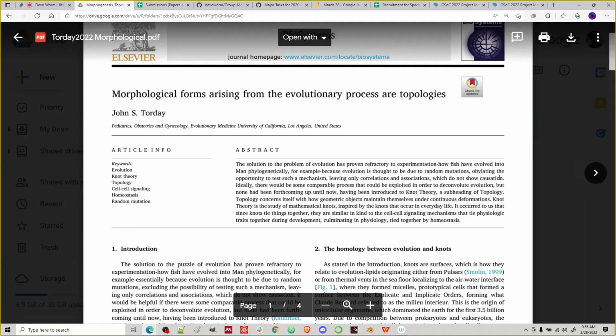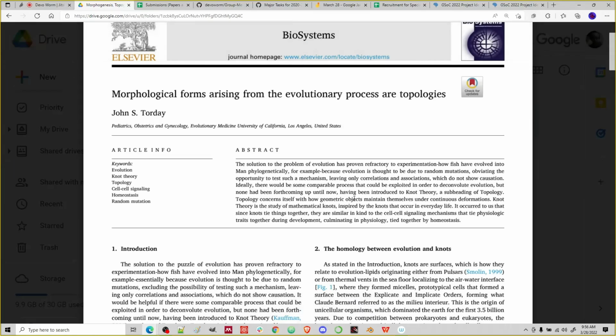So in this case, Torday is talking about some of the morphological features, which is kind of how we can think about pattern formation. Certainly we have models of pattern formation like the Turing reaction diffusion model, where you have these chemical gradients, and the different cells respond to those gradients, and that drives them to different fates and then creates patterns. But you can do a reaction diffusion model in a chemical environment without any genes at all. You can just see this in a chemical reaction.